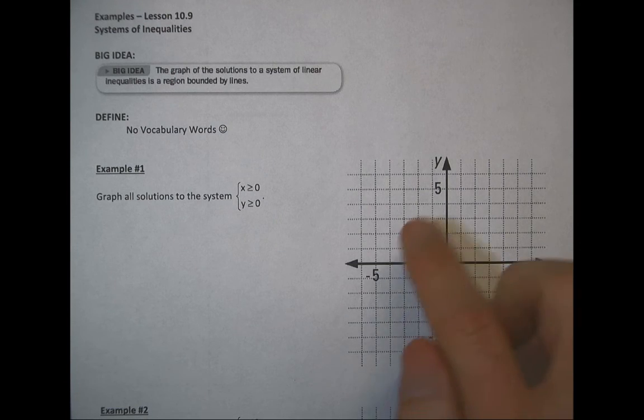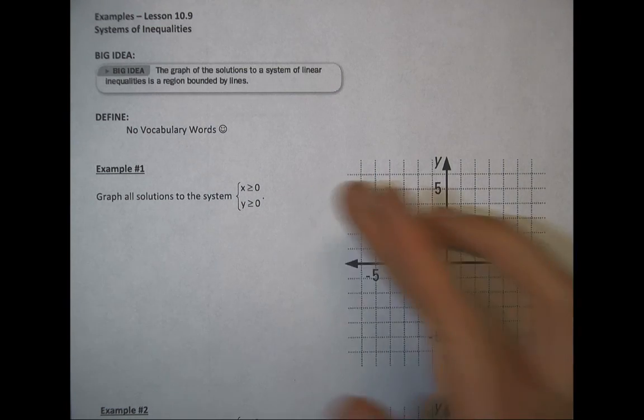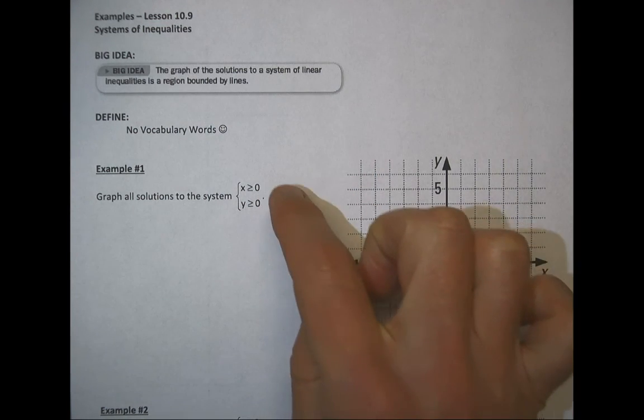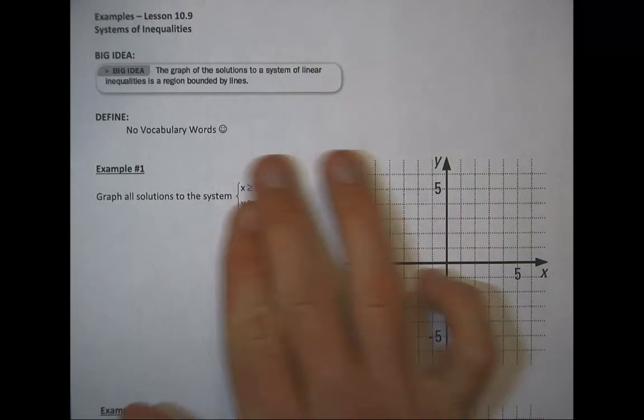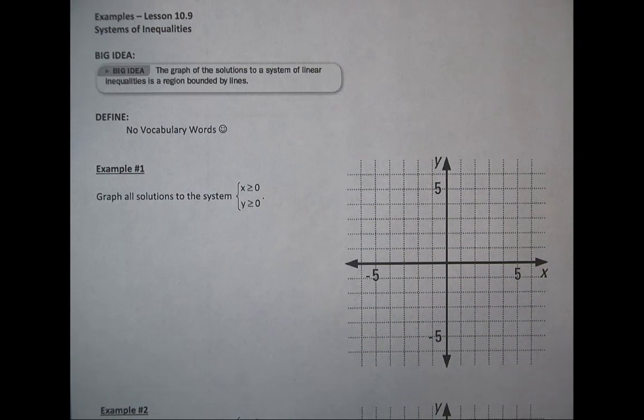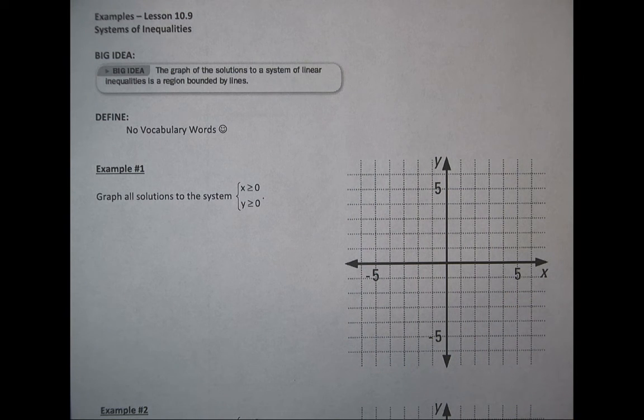And we said that any single point in that region was a solution to that linear inequality. Now, we're going to have a system of inequalities, so there's going to be more than one inequality. And so basically they're both going to get put on the graph. They each have their own shaded region, but the actual solution to the system, not each individual inequality, but the system, is going to be where those shaded regions overlap. Okay, so let's take a look at how this is going to go.